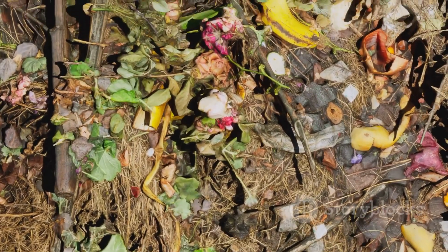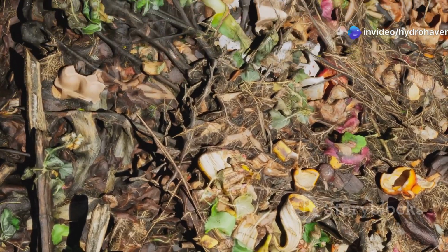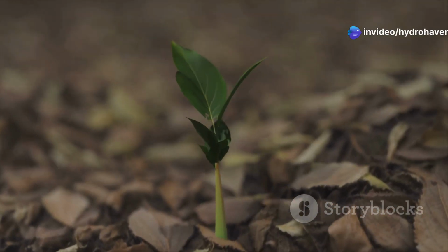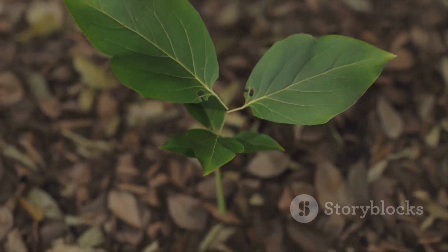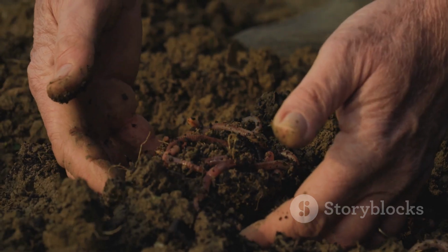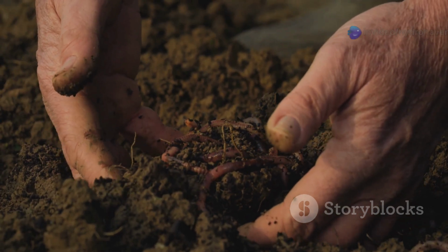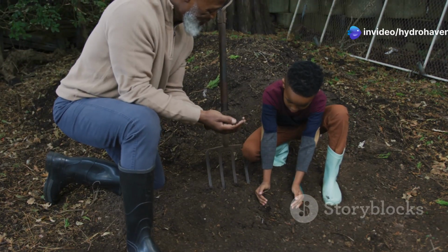The materials you add decompose slowly, releasing their nutrients over time as your plants require them. This slow-release method prevents the risk of burning your plants with an overdose of chemicals, a common problem for beginners using synthetic products. It also improves the very structure of your soil, helping it to hold water more effectively and resist compaction. You are not just feeding your plants for this season.